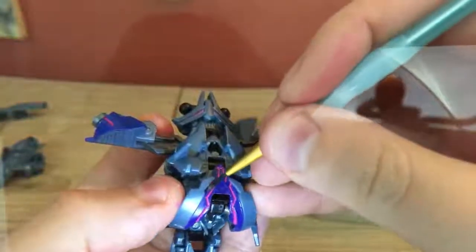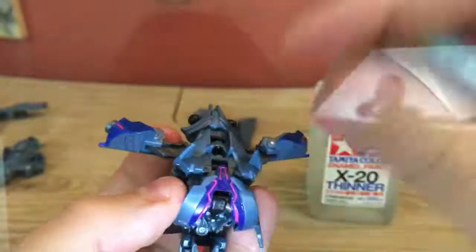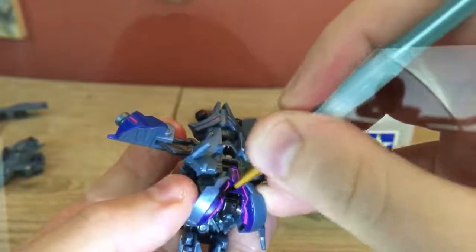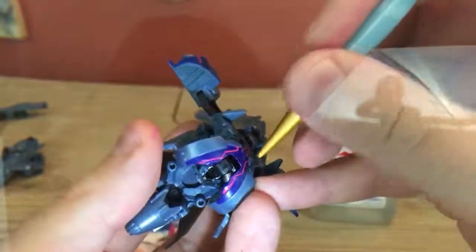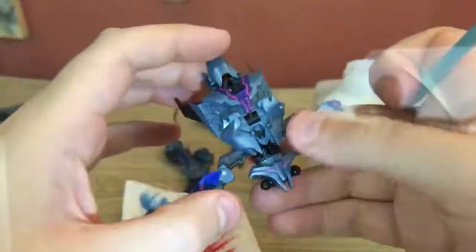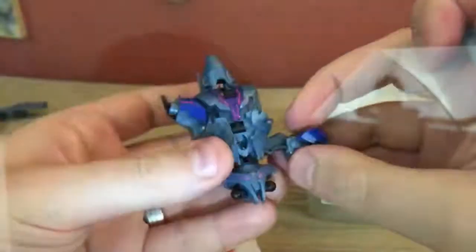So yeah, I feel like maybe I should live stream painting his head, because that couldn't possibly take me that long. Because it's just his head. It's a little bean. There don't even seem to be that many parts on it that I would need to paint. I mean, I definitely would need to paint some. But since the bulk of his frame is already done, that would probably be pretty easy to do. And then I could have fun with it and be like, look, here's the big reveal for the Transformers Cyberverse McAdam figure that I customized. Woo! Yeah, I might just do that.